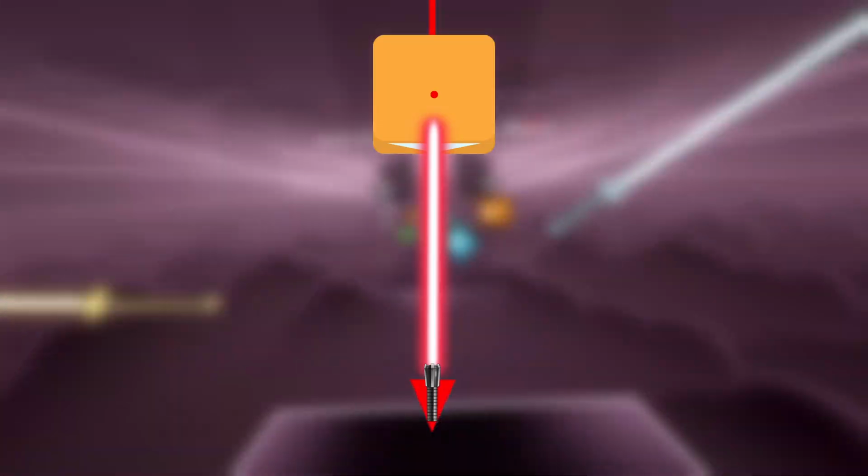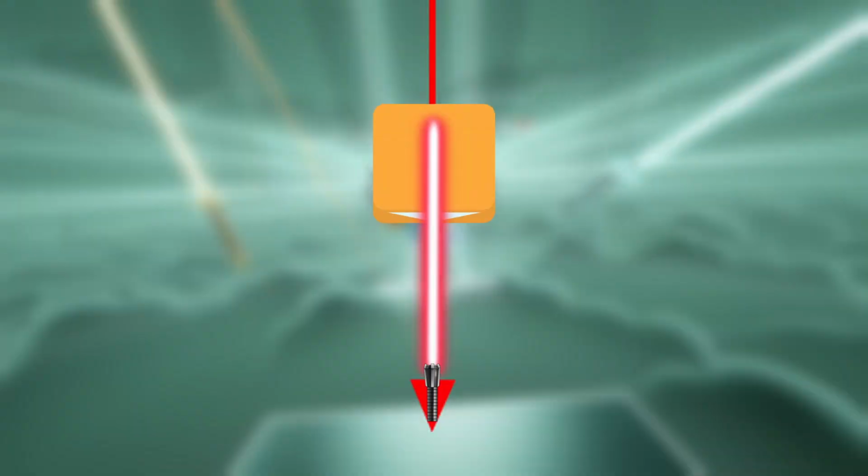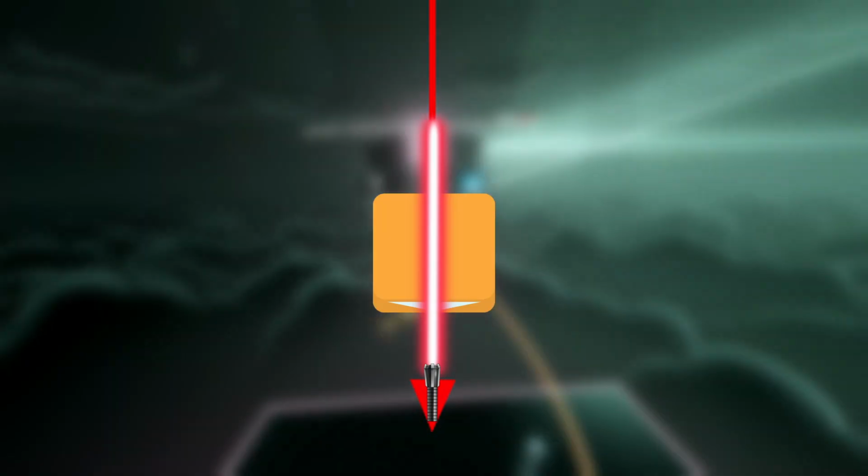So to make your swing non-time dependent, it's better to line up your swing with the path of the center. This will make it so that no matter when you hit, assuming it's within your saber's reach, you would still get full points for hitting the center.